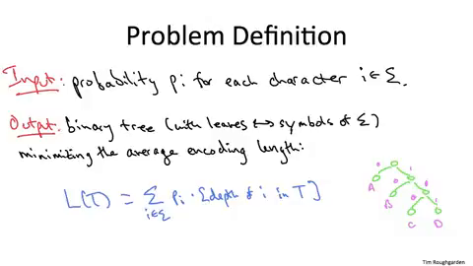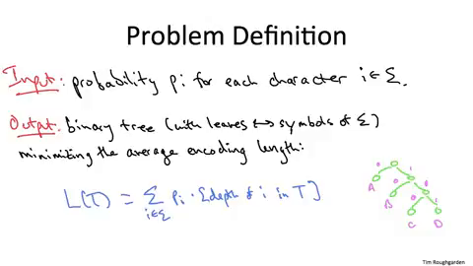The code has to be binary, we have to use only zeros and ones. It has to be prefix-free, meaning that of the encodings of any two characters, neither one can be a prefix of the other. That's to facilitate unambiguous decoding. And finally, the average number of bits needed to encode a character, where the average is with respect to the input frequencies, should be as small as possible.